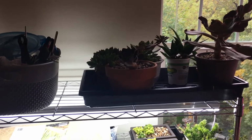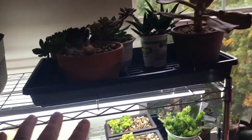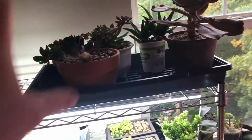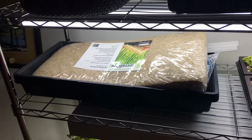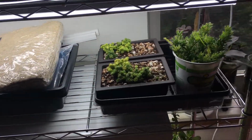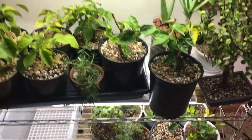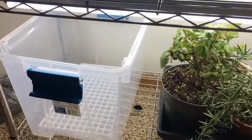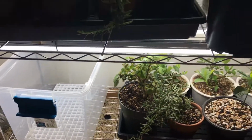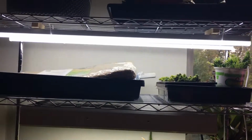Well, there we have it, folks. We got some of our equipment here. A tray of succulents. Most of these are actually not going to stay in here. Some of these are going to be repotted. This is going to be the new microgreen spot. We'll have a little extra room down here on the end. And you can see that we've got these bottom shelves full. Here we've got a spot for our cuttings. Little propagation tub. So looking good in here.